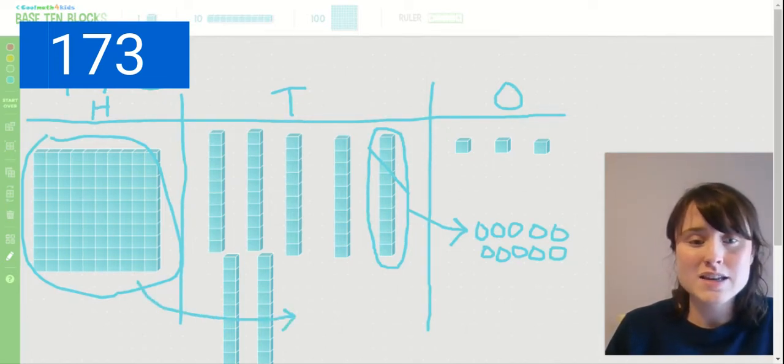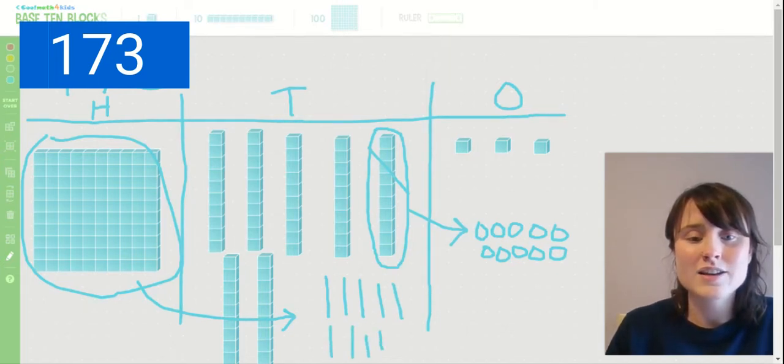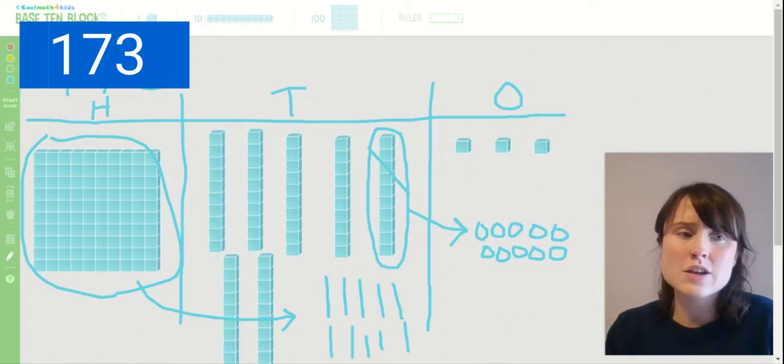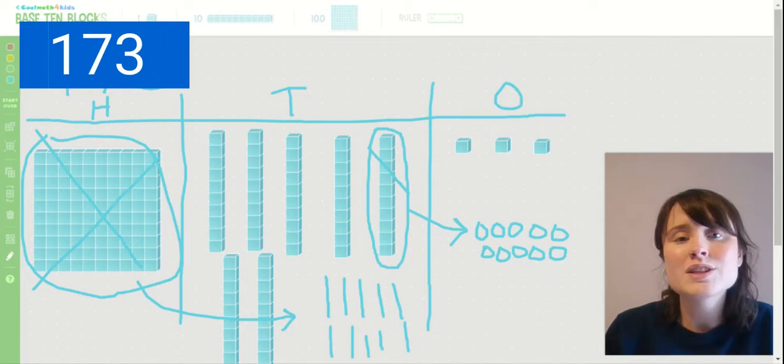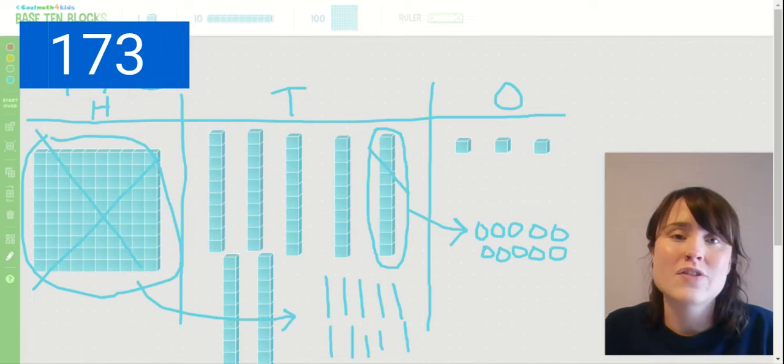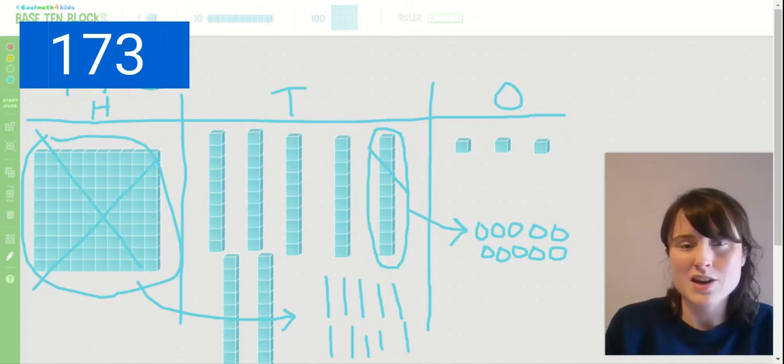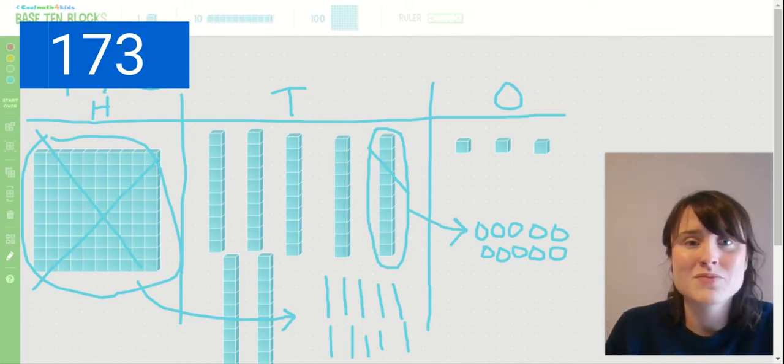I would draw them nice and neat in neat rows of 5. 1, 2, 3, 4, 5, 6, 7, 8, 9, 10. Is this hundreds block still here? No, that's right. We regrouped it and moved it next door, so I would cross it out. Awesome job. You only need to choose one base 10 block to regroup. We don't need to regroup 2 different things just because that will make it a little messy on our paper. I just showed both ways so you can see your options as a mathematician. Let's get started on our next challenge.